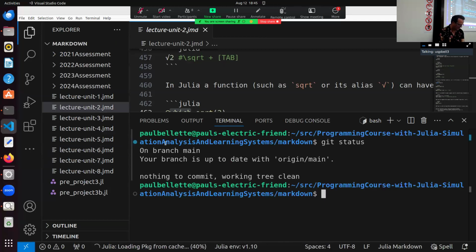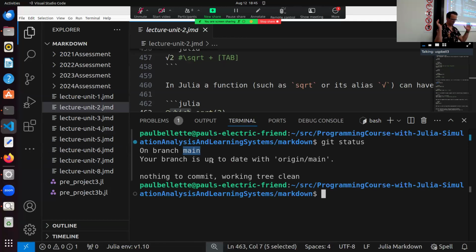So I'm on branch main. In the olden days, it used to default to master, but it's got associations with slavery and stuff, for people of color. So everyone's changed it over to main. If you talk to someone old enough, they'll start saying master main, in a confused way. I still do that sometimes. So everyone's gone to main.